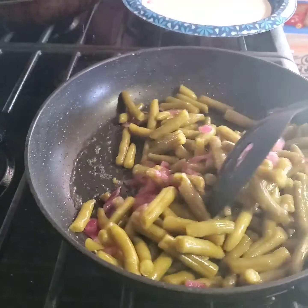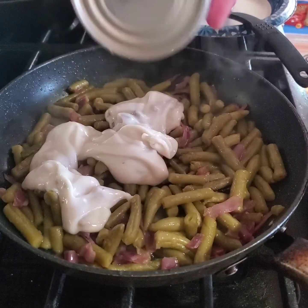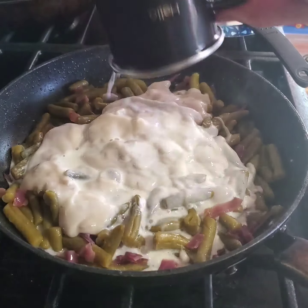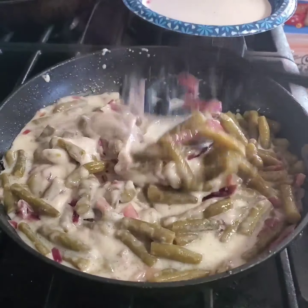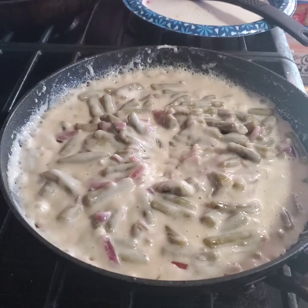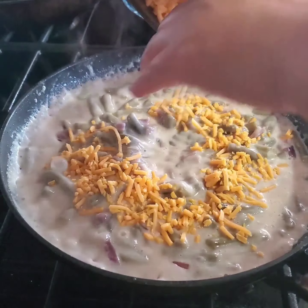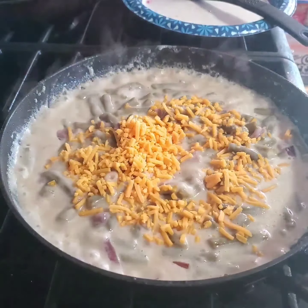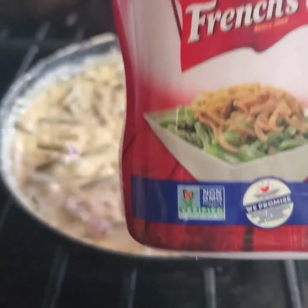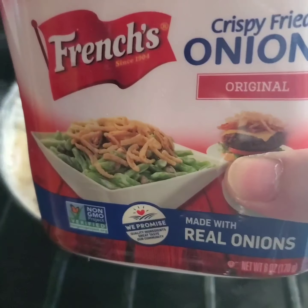And then we're going to add the mushroom soup and milk. Now we're going to add the shredded cheddar cheese. We're going to top these with crispy fried onions when they are ready to serve.